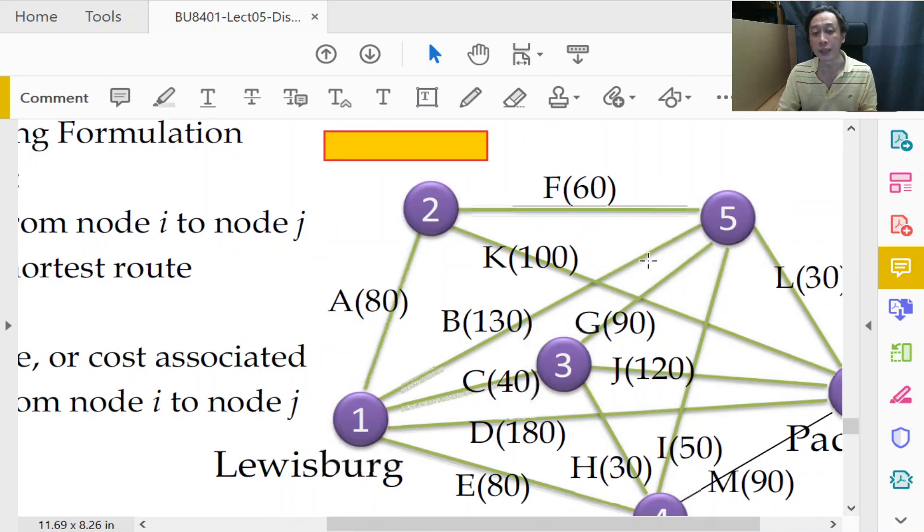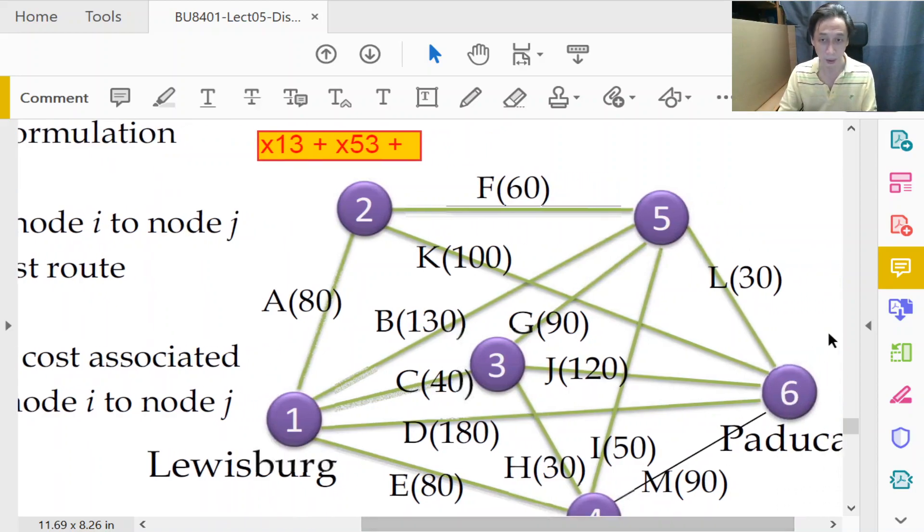And remember that any links that touch the beginning node must be only coming out from the beginning node, any links that touch the end node must only go towards the end node and never come back out from the end node. So the total in count of links coming into three will certainly be, can one go to three? Yes, so x13, plus can five if we were at five can we be sent to three? Sure, why not, possible. Doesn't mean we have to but possible. If we were at node four can we be sent to three? Answer is yes it's bidirectional so x43.